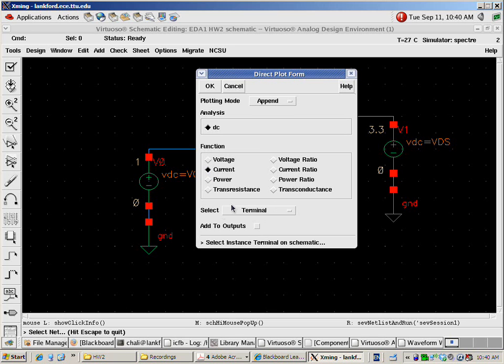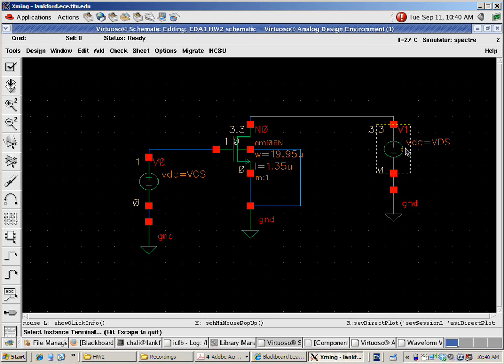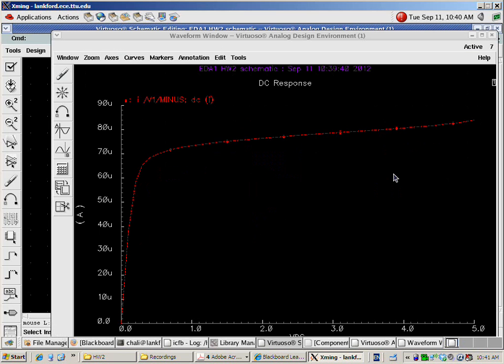I'll plot the terminal current, and on the bottom it tells me to select an instance terminal on the schematic. So I go back to the schematic. I'll select this terminal of the voltage source. This terminal basically represents the current for the drain, right? So I'll just click this terminal, and now we have one curve.